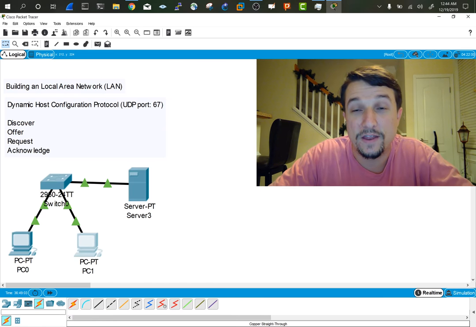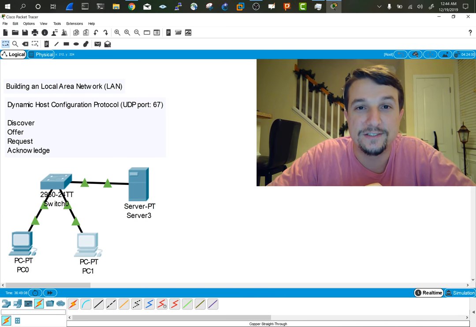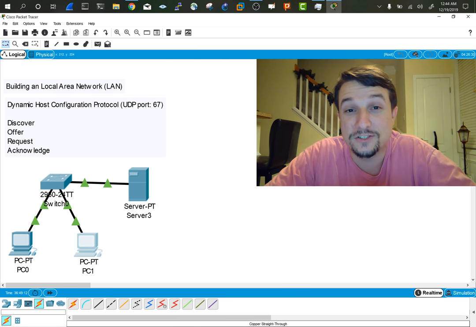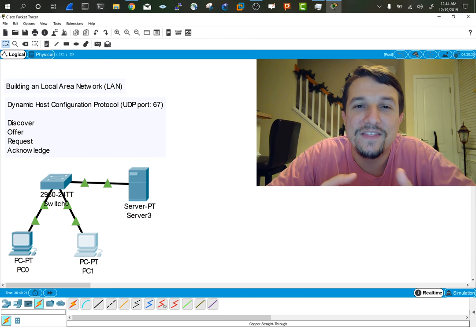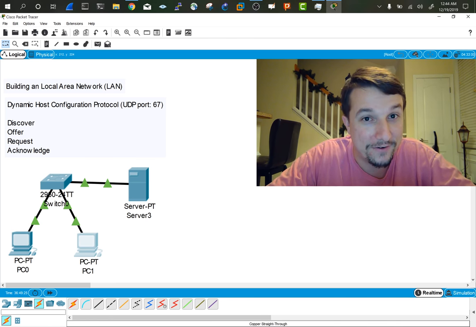So you can see there that DHCP is pretty simple to set up. Packet Tracer does have that really simplified configuration, but it's not too much harder in other servers, like Microsoft Server. It's pretty simple to set up, just as long as you understand that concept. In the next video, we're going to look at exactly what happens in the background with DHCP.